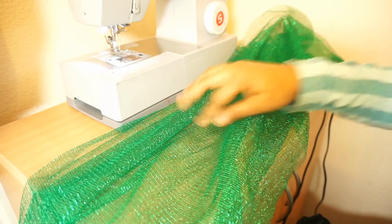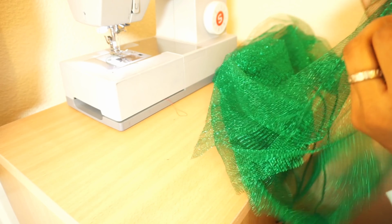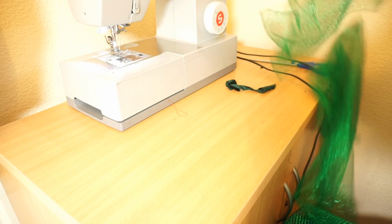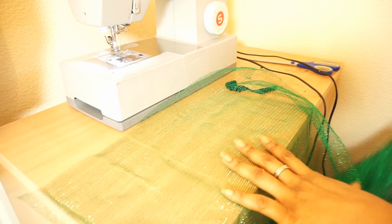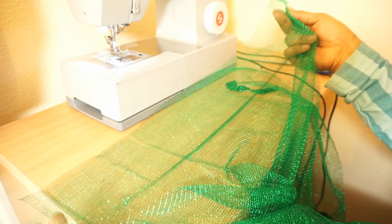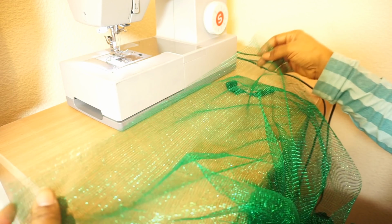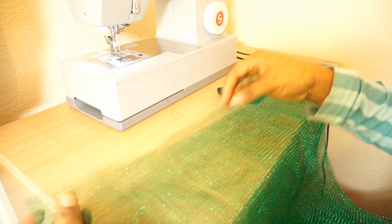So the next thing I'm going to do now is our net. I need to join the nets together. I'm looking at the right side and the wrong side, and that's the right side and that's the wrong side. So I'm going to make sure the wrong side is outside and the wrong side is inside. So I'm going to lay them on top of each other because I'm going to sew them together on my sewing machine. I want it to be joined.